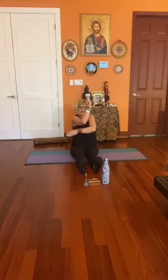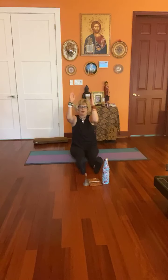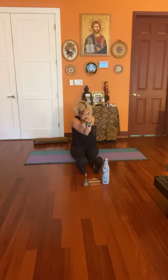Unravel the arms. And now take the right hand underneath the left elbow. Palms face each other. Inhale and exhale, chin to the chest. Rotate that left ear to the left shoulder. Chin to the chest. Right ear to the right shoulder. Chin to the chest. Good.